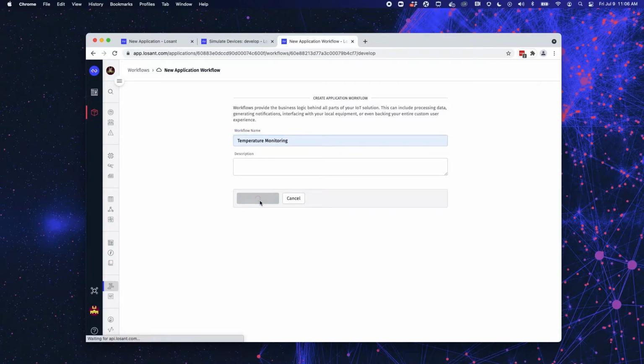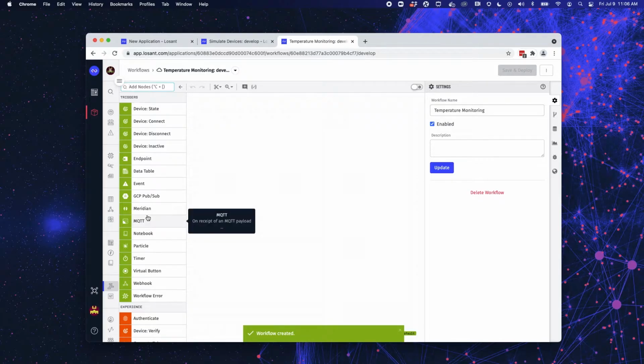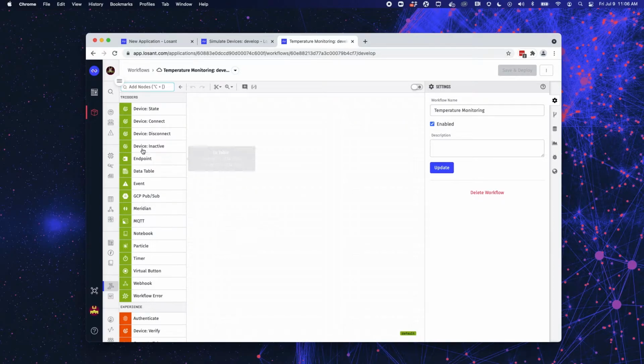of our generators. So when you get started building a workflow, over in your node library, you have the green triggers. Triggers are what start off your workflow. We have something like device state, which is the most commonly used one, and that will trigger a workflow when new information for a certain device becomes available. We also have MQTT, webhook triggers, the timer trigger, which would trigger on a certain frequency, and then your virtual button, which is a super powerful tool to use when building a workflow because you can manually trigger the workflow.